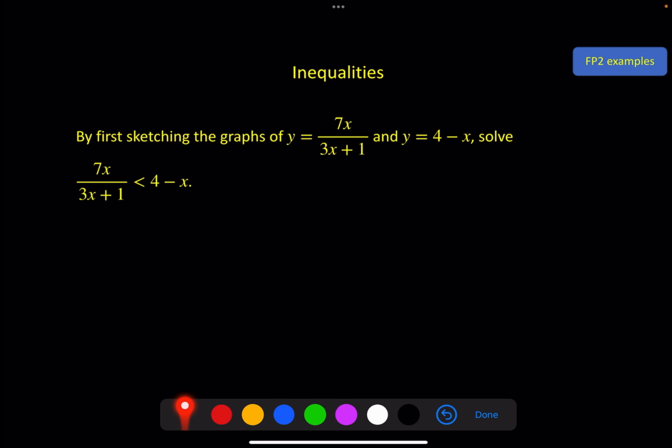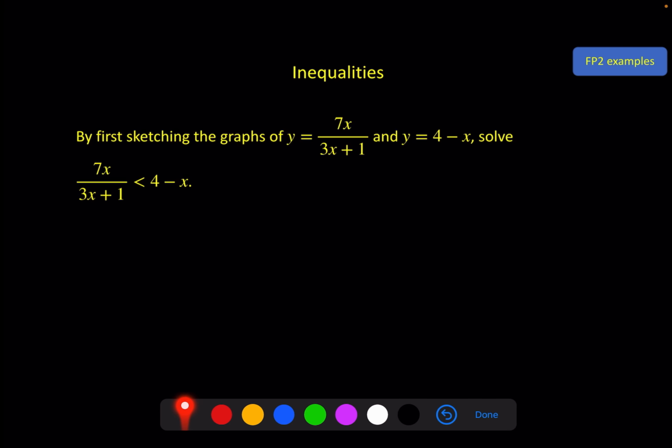So what we're going to do here is try to solve this inequality by first sketching this graph, and then just comparing where this graph is less than, i.e. further down the y-axis than this graph. So the trade-off between the two methods here is that sketching the graph in this case is going to be quite a bit harder because sketching something like this is a bit more involved than sketching a quartic equation. However, the algebra involved when we get to doing that will be a lot easier because we'll be solving an equation, not an inequality. Let's put that to one side for now and get on with the question.